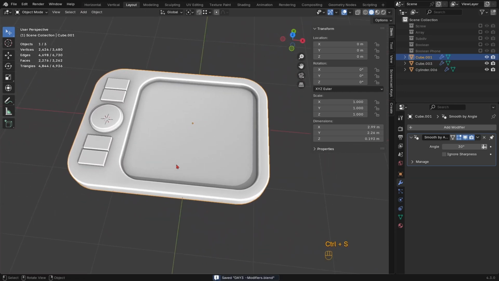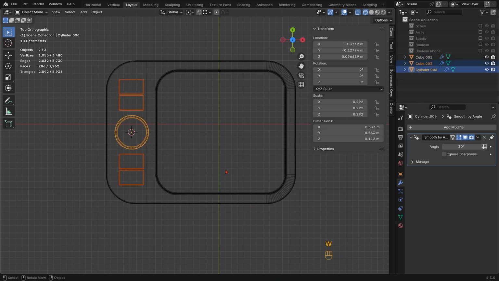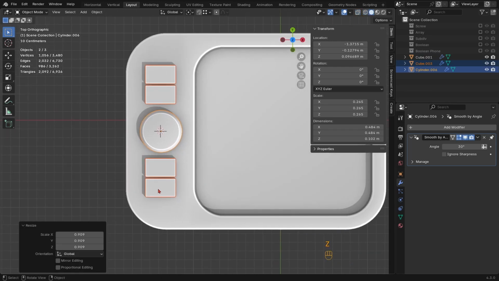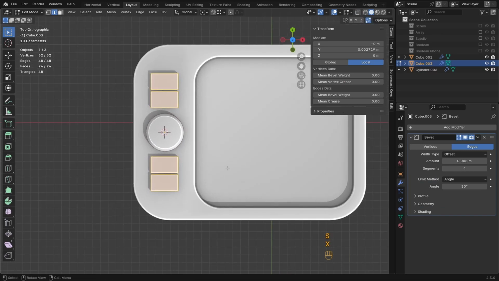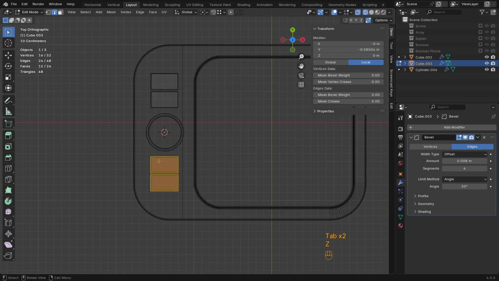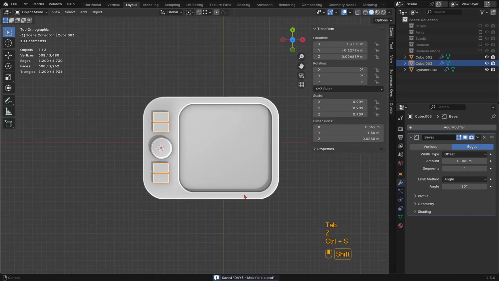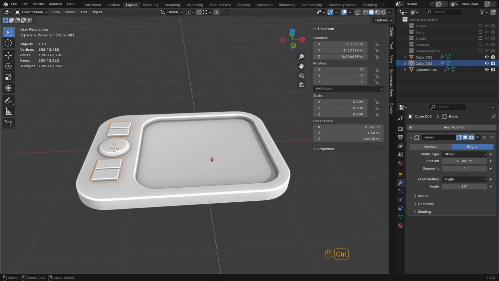So that's great. In my case, we can actually select the bottom. Let's press W to select the select box. And then we scale it down a little bit. Now it's a lot better. Let's move it down a little bit. That was perfect. So the graphic tablet is finished now.